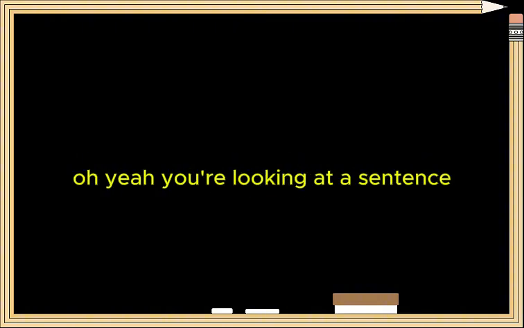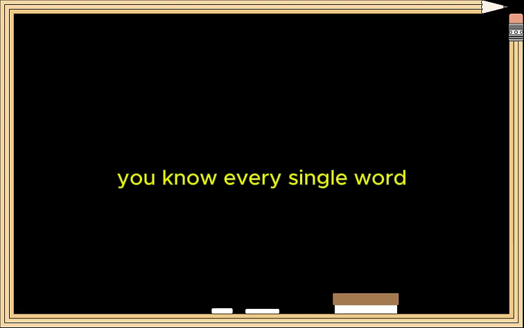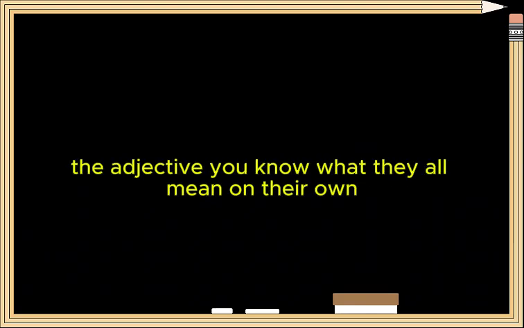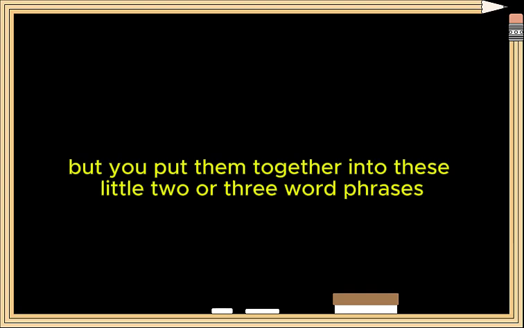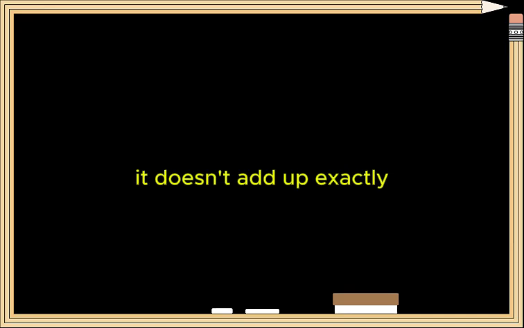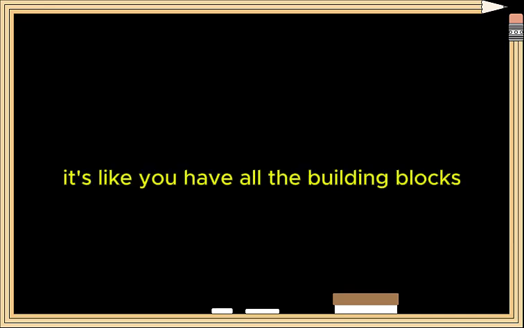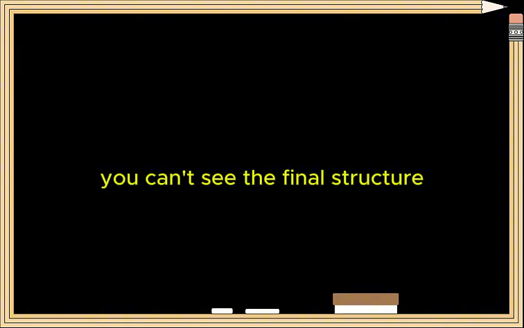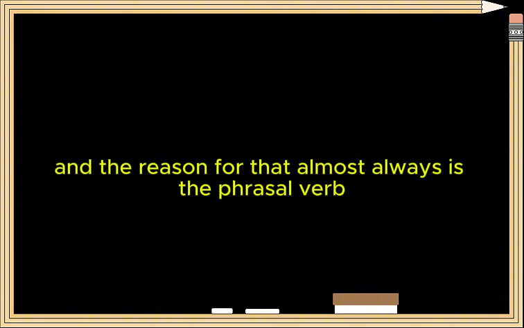Oh, yeah. You're looking at a sentence, you know every single word, the noun, the verb, the adjective, you know what they all mean on their own. But you put them together into these little 2 or 3 word phrases, and suddenly the meaning doesn't add up. Exactly. It's like you have all the building blocks, but you're missing the blueprint. You can't see the final structure. And the reason for that, almost always, is the phrasal verb.